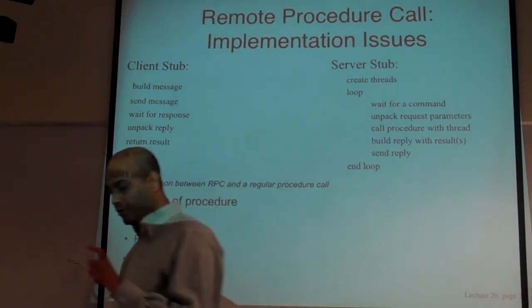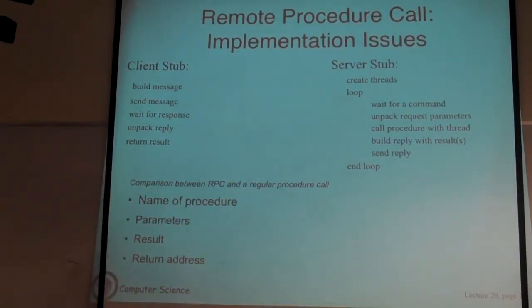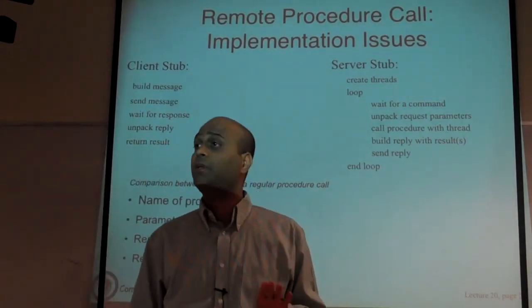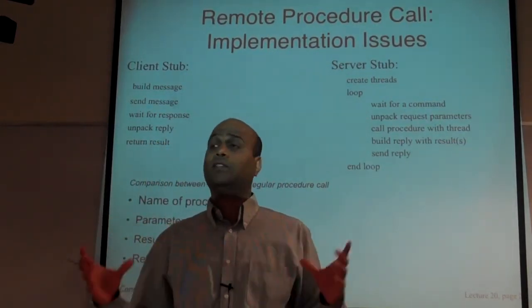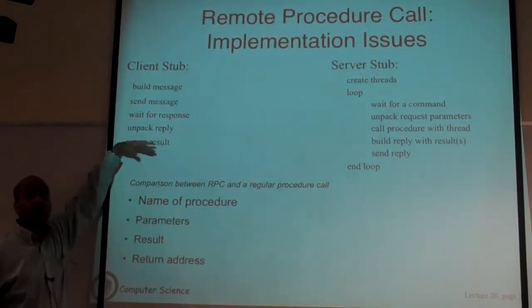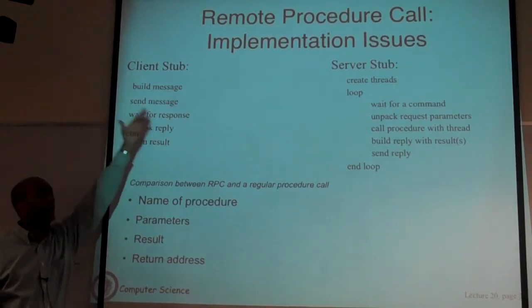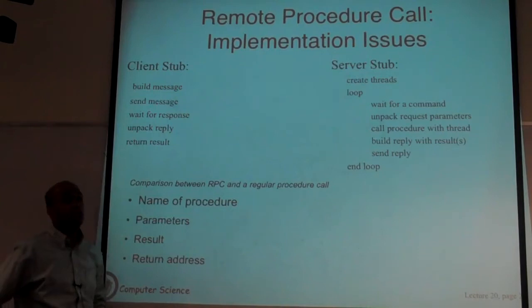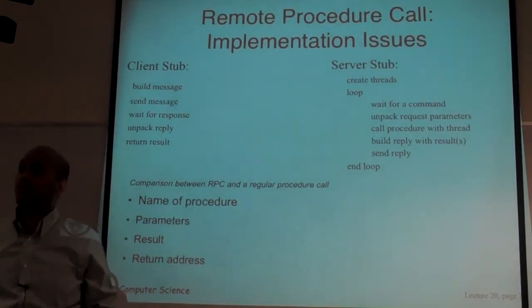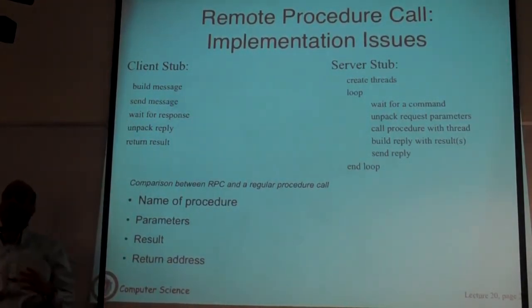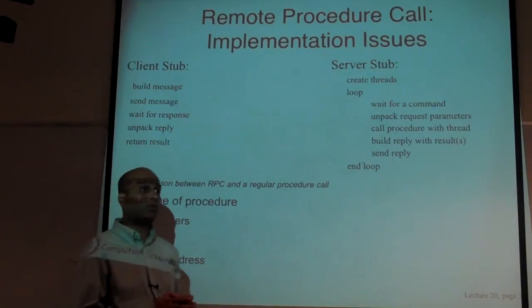So what happens is you typically write the interface to the method, and then you run this through a special compiler, an RPC compiler. The RPC compiler generates what is called stub code. The stub code has all of the details of how you construct a packet, how you send that packet or message to the server, how you get back the response, how you hand that response back to the user process that called it, and so on. This is the code that you link to your application when you compile it.